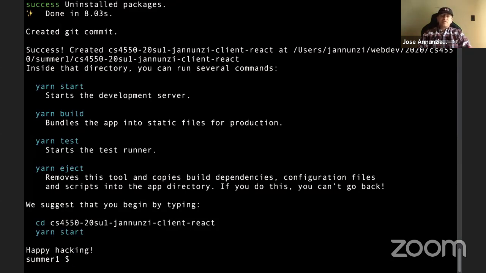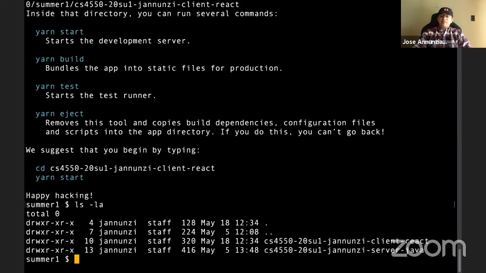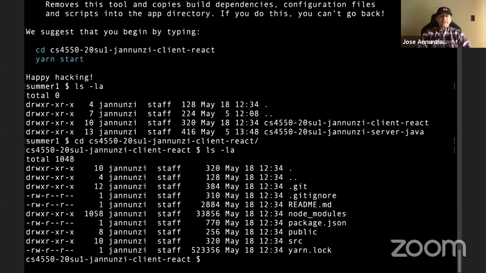It's done creating our React.js application. We do an ls. Notice that we have a brand new directory. There it is. Let's head over into that directory, the client side. Inside that directory, we can run this brand new application by saying npm start. Notice that we're using the tool npm that we should have downloaded with Node.js. npm and Node are the ones we're going to be using quite often. So npm start is going to run a script that has already been configured to get this up and running.